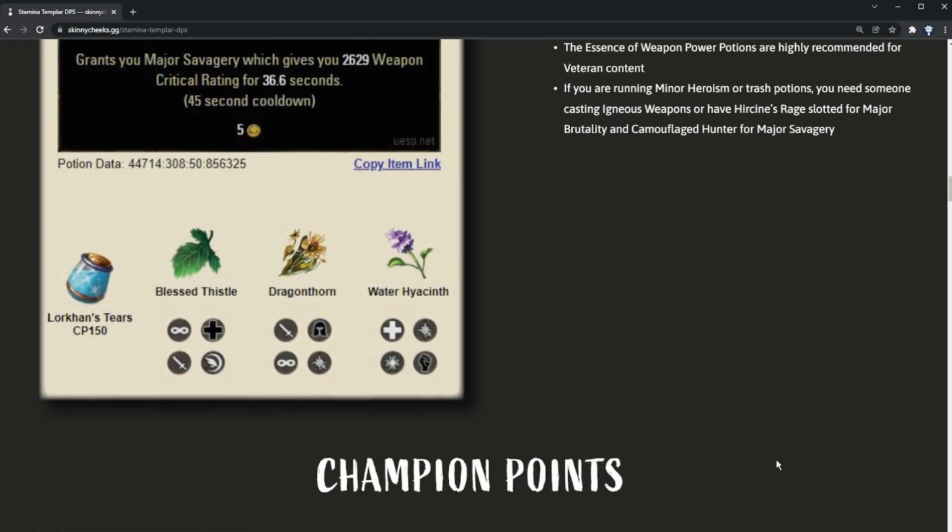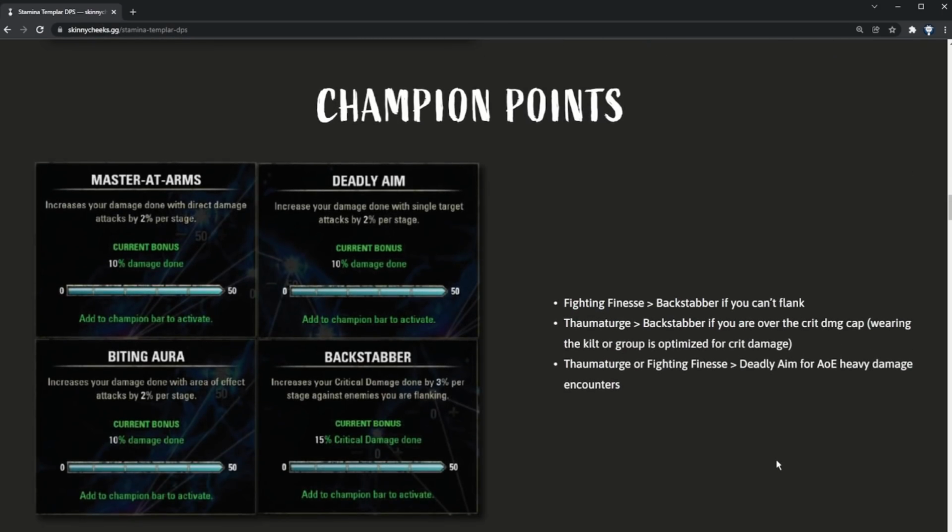For our champion points, we'll go with Master at Arms, Deadly Aim, Fighting Aura, and Backstabber. If you can't flank, you can swap in Fighting Finesse in place of Backstabber. If you are using the Kilt or have a highly optimized group and are going over the crit damage cap, you can drop Backstabber for Thaumaturge. And then for more AoE heavy encounters, it is also recommended to drop Deadly Aim for Thaumaturge, or maybe Fighting Finesse if you do need more crit damage and are under the cap.